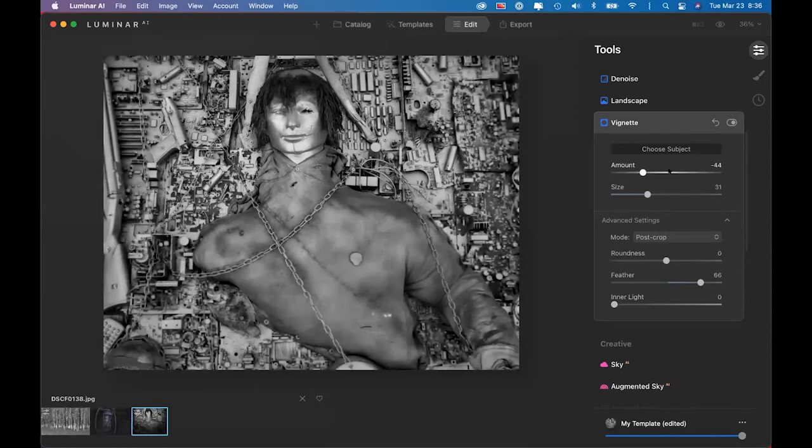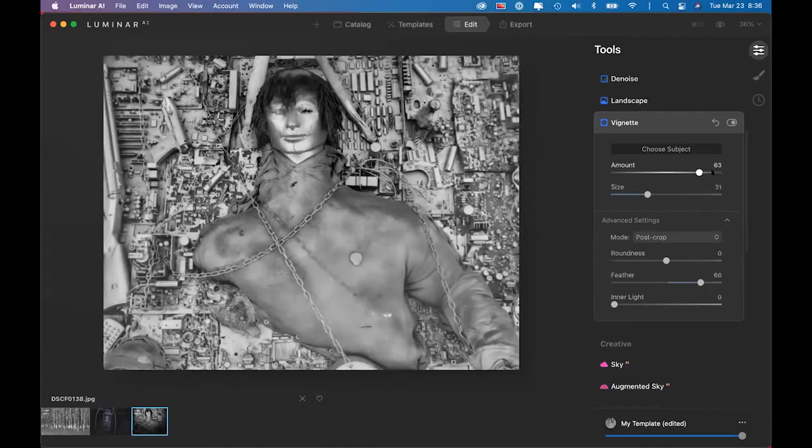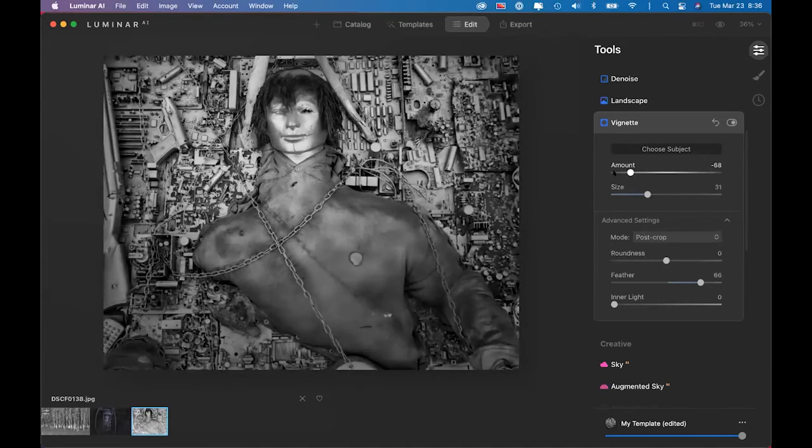This tool is versatile. If you want to go to white at the edges, you can do that as well. A lot of people are like, wait a minute, why is my vignette white? It's because you were moving it to the right, which is a brighter vignette, and the left is a darker vignette. We have a really cool vignette tool that does things that not everyone else's vignette does.